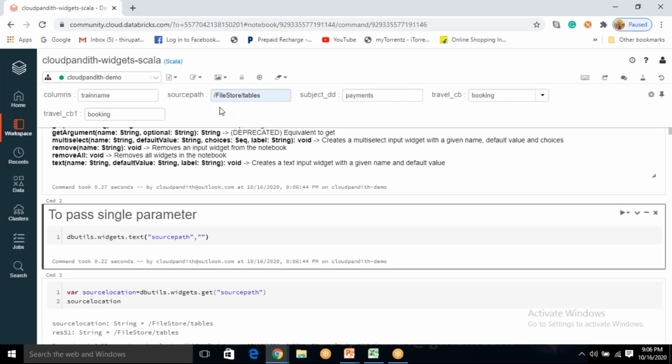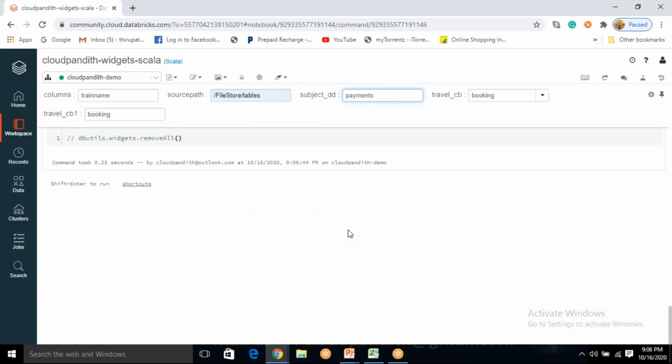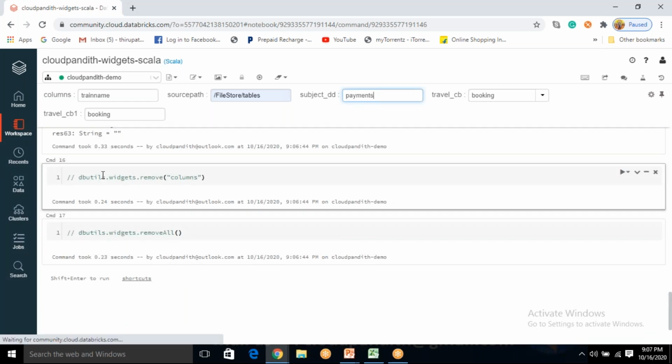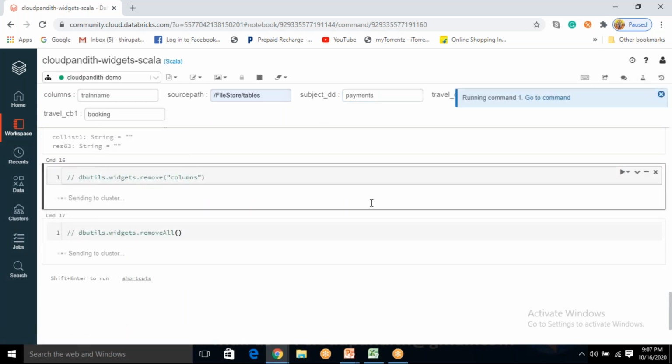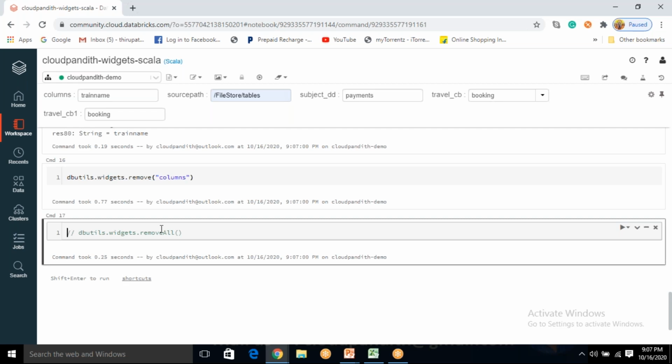Now you can change the value of any widget. You can keep anything. See, a change happened and immediately it executes. Remember, this is not with code.